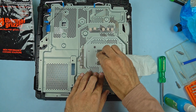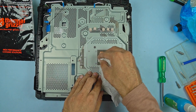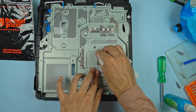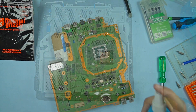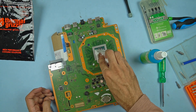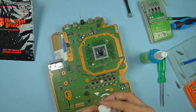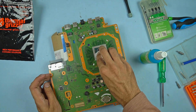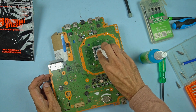Applying liquid metal is actually not all that difficult or dangerous. I've seen a lot of people think that liquid metal is going to destroy their components. Sure, it can cause damage, but if you use it carefully you can get all the benefits out of it and not destroy any components.